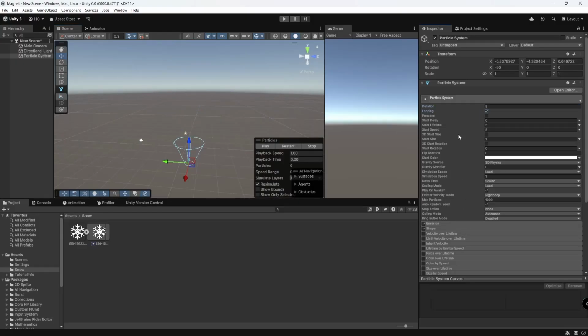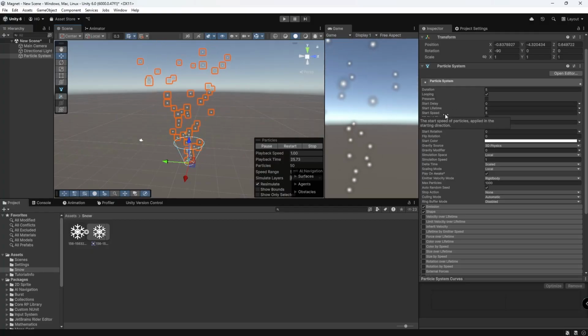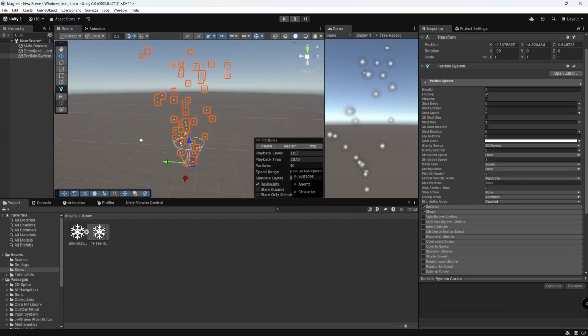Okay, and then we have this looping. When I check this item, when I play, we will have an infinite particle effect because it will repeat every 5 seconds. Then we have a start delay, a start lifetime, a start speed. It is the speed that we have in the beginning of each particle.